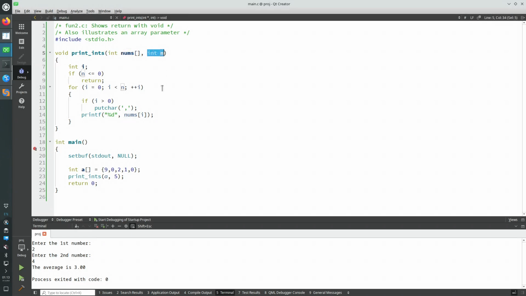And we also need the count of items in the array. So a pair of, this is actually a pointer to contiguous memory, and then this is the number of items in the array, because we know the size of each item in the array.